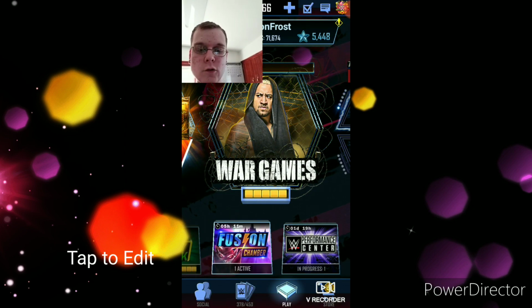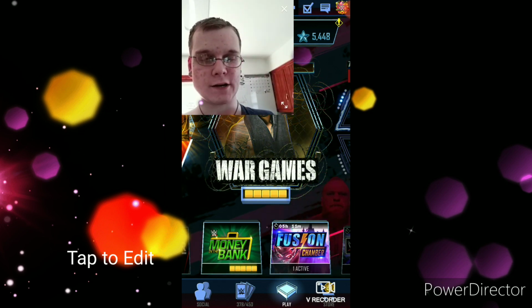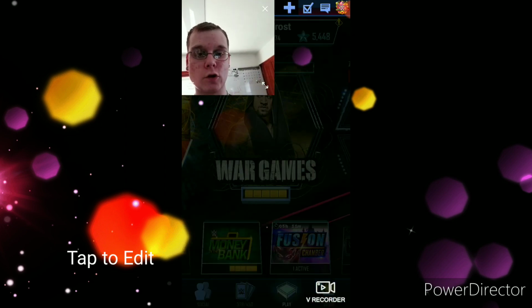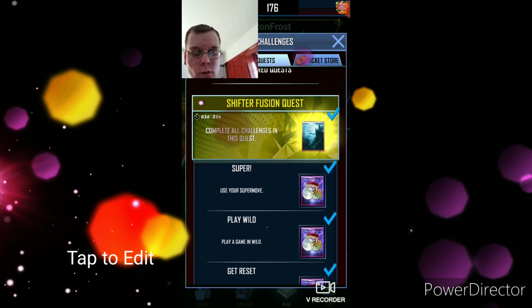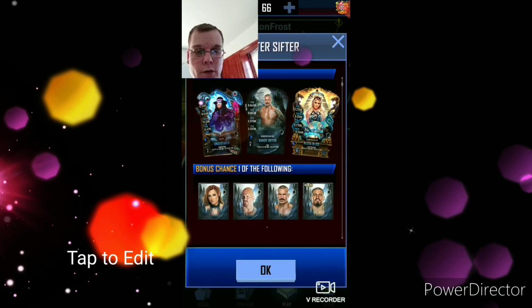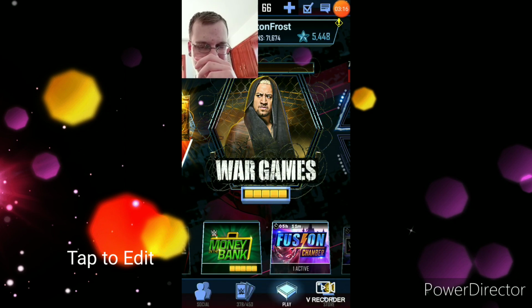All right, guys, the other way of getting collectibles is QR codes, patterns, free gifts, and also quests. The Shifter Fusion Quest, whenever you complete it, you get a lot of collectibles, and you get a bonus chance. I don't know why they made it a bonus chance, which is really weird.